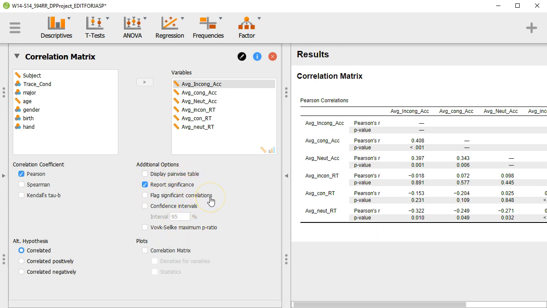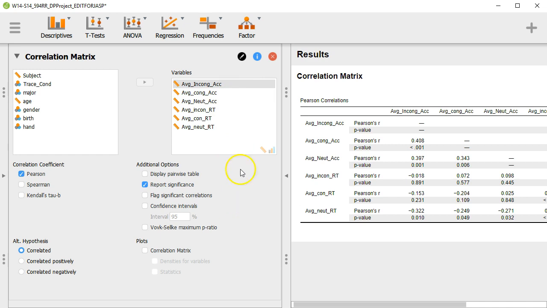Additional options that will help us if we need a little bit more information. One, if you're doing a huge set of correlations, because you can do as many as you want, JASP and other correlation matrix operations and functions in other statistical programs will just do pairwise comparisons all the way through.